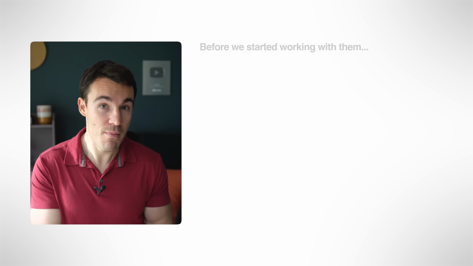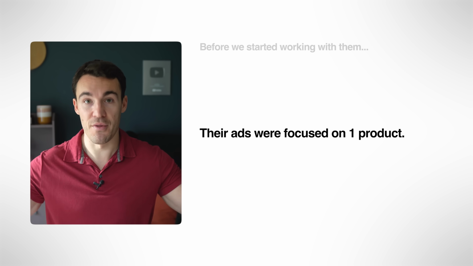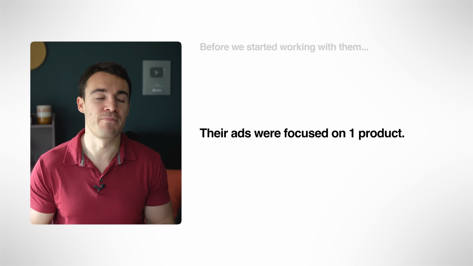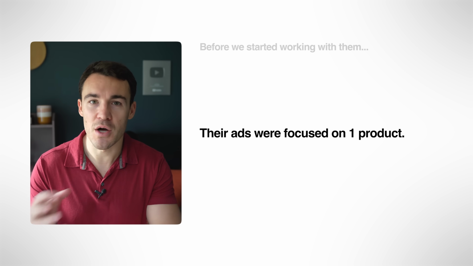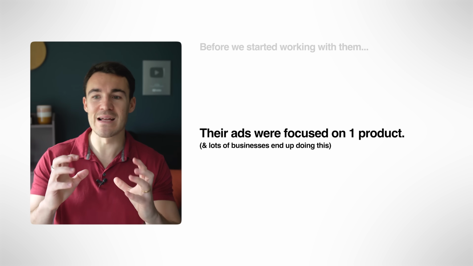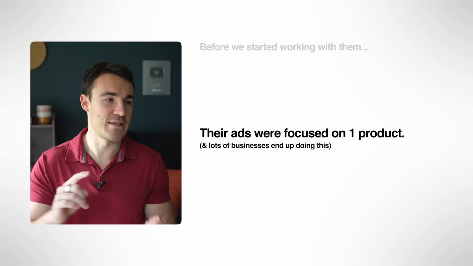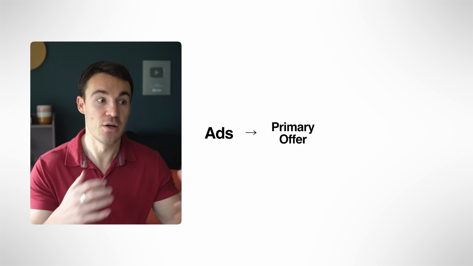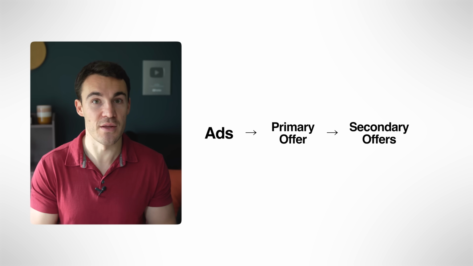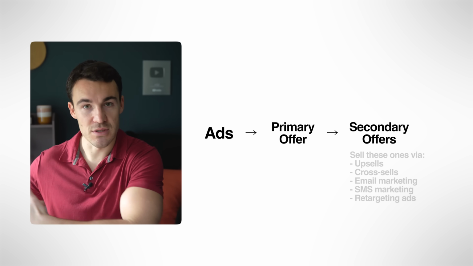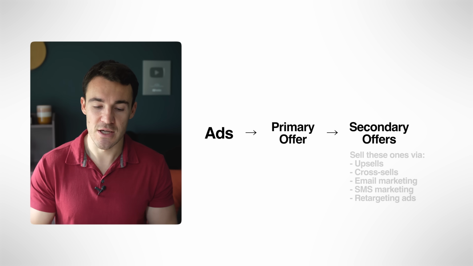Now their advertising was primarily focused on just one product. They sold other things, but this was the product that seemed to get the best results when they ran ads for them. It's what most of their initial customer acquisition was focused around. Lots of businesses end up in this scenario. They might have a whole range of products, but it's the one on the front end that gets a much lower cost per purchase or a much better return on ad spend than anything else. So you put all your advertising spend into promoting that. Then of course you can sell your other things with upsells and cross sells, email marketing, SMS marketing, and then retargeting to get people to purchase other stuff and increase the customer lifetime value. So it's quite common for advertisers to be in this scenario.